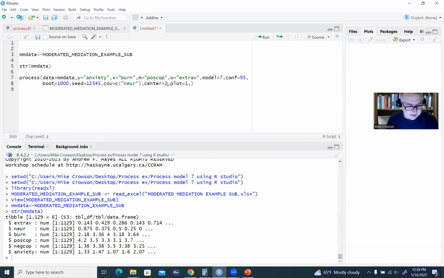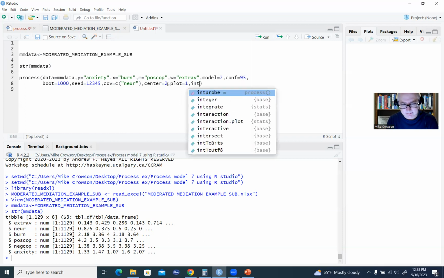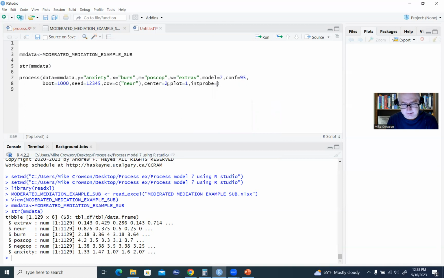Following this, I'm going to type in int probe, and I'm going to set this equal to 1. And what this does is basically, in the context of our model where we only have that first path being moderated, the first equation that is going to appear in our output is essentially a moderated multiple regression.